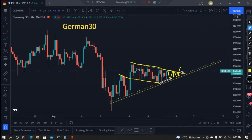When the market breaks out here, that's where you can say now you can buy. You can wait for that retest, or maybe the market can create a downtrend, because this wedge might create something like that, but at the moment we don't know. So the overall plan for today is we just have to focus on this wedge. Then on any breakout we will know: if it's a resistance, we're going to buy. If it's a support, then we know the market will be selling.